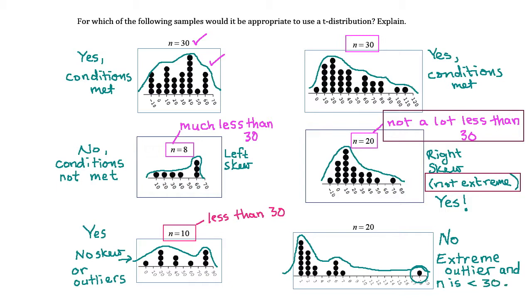So anytime we're checking conditions for using a t-distribution, keep in mind that it really is two things we're looking at. It's the sample size and the shape of the distribution, the shape of the original sample. They have to work together in a little bit of a balance. The larger n is, the less you care about the shape of the sample, but the smaller n is, the closer to a nice little bell curve that sample should be.